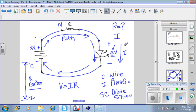In our example, we can use 2 milliamps of current, which will give us a good amount of light from this LED. And because this path is one single path, there's no way to escape from this path, the entire circuit must carry the same amount of current. So the 2 milliamps will be the same value wherever you measure, including the resistor. So now you can use those two numbers to calculate the resistance that you can purchase to complete this problem.